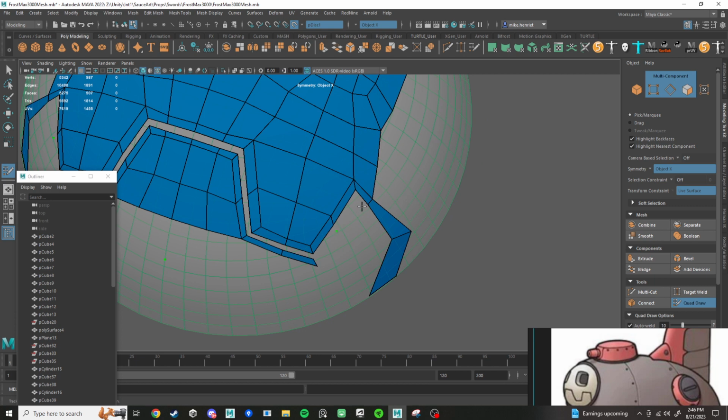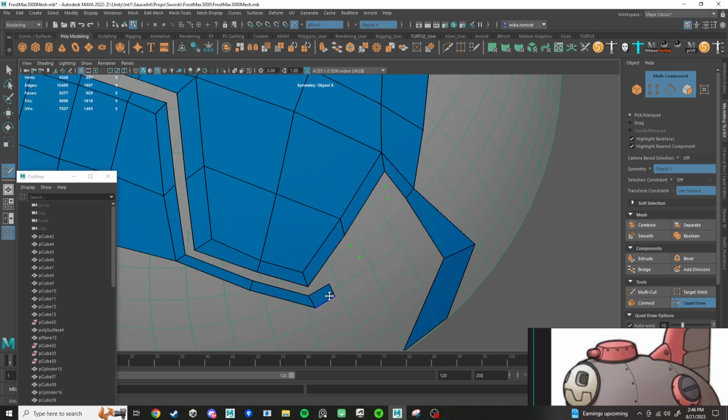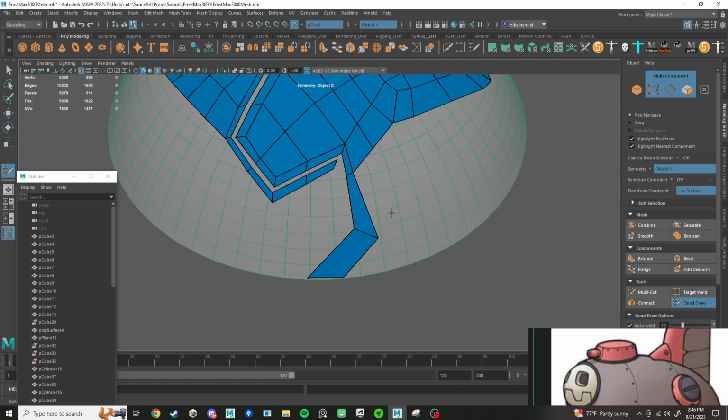Let's extend this edge loop here. And sometimes if that autofill isn't working, I'll just make a really small sort of face. I just deleted those. Boom, boom. And then just drag it into the spot that it needs to be. Sometimes that makes Maya know, oh okay, this is where you want that to be. And then let's push this down here.